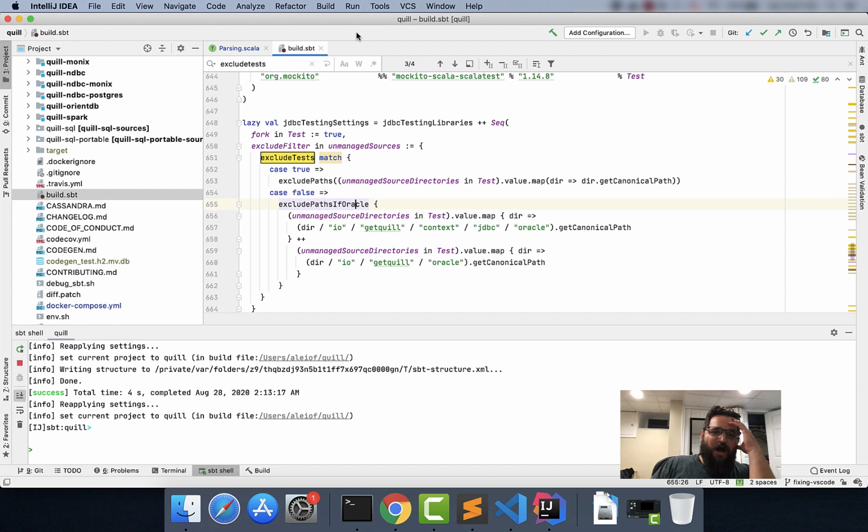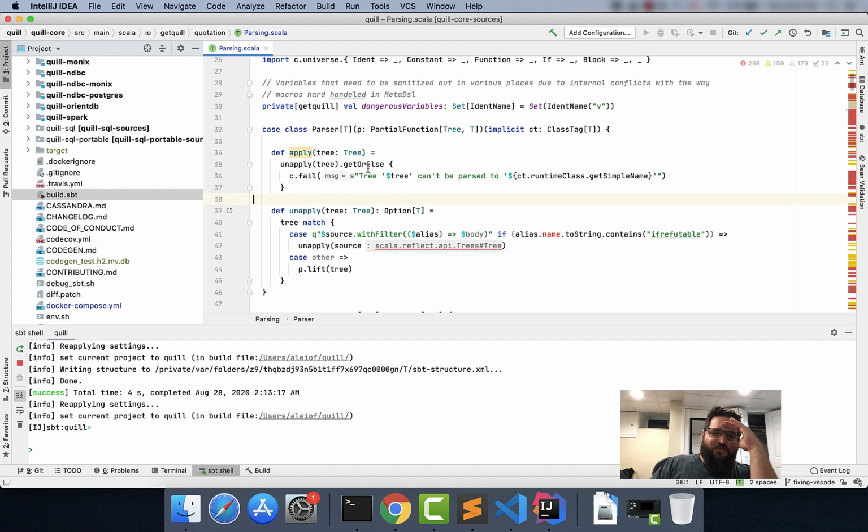The reason we want to set this in order to quickly iterate is because when we change something, for example the parser, the code in the parser will be changed, and as a result, not only will all the production code be changed, all the tests will be changed as well. The challenge is that the tests take quite a long time to recompile because there are a lot of queries and there are a lot of tests. So if you want to iterate quickly this way, you've probably got to disable the test recompile.